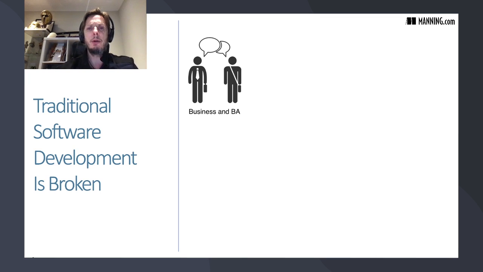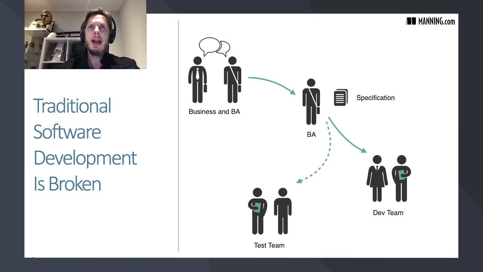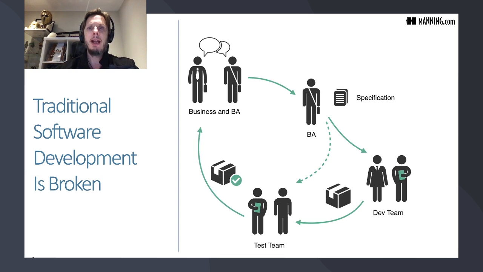This is a traditional approach to software development where you have the BA and the business who come up with some requirements. The BA will write them up in the form of specifications, which you might call user stories. They might go into Jira. Then they get sent to the developers and testers who go away. Developers build something, and the testers go away and test it, and then they deliver it. The problem with this model is that it's pretty much flawed at every step, because at every point you get misinterpretation, misunderstanding, broken communication chains, poor feedback loops, and the errors just cascade all the way to the end, so that by the end of the process, the business person is not getting what they asked for in the first place, which is not cool.